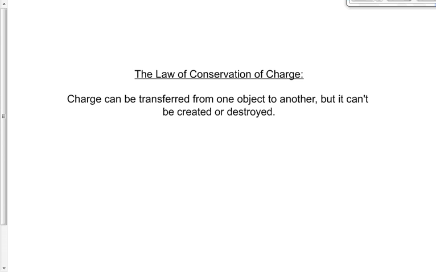All right, one last thing for review here at least. We talked about the law of conservation of charge, which says, same as the law of conservation of anything else, right? Charge can't be created and it can't be destroyed. It can be transferred, but that's about it. Let's do one quick example with that, and then we'll move on to some new stuff here.